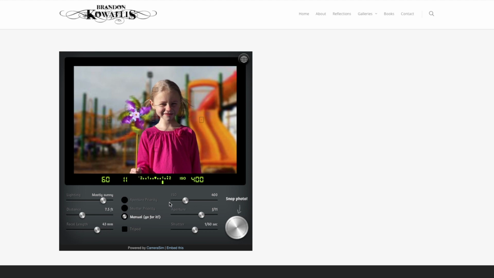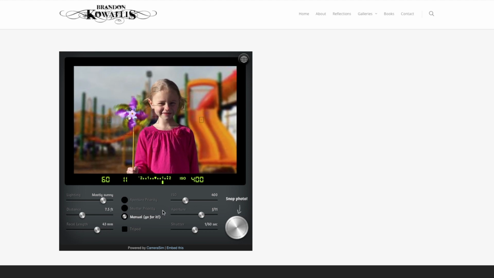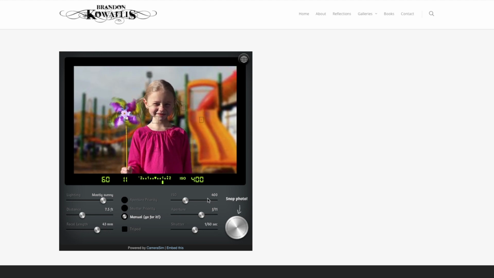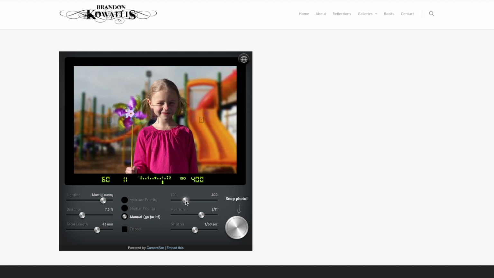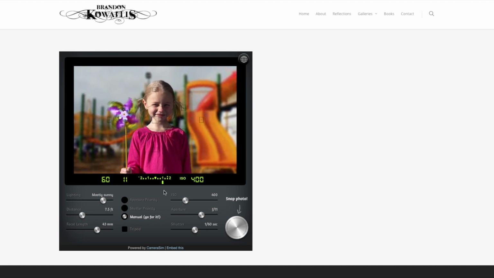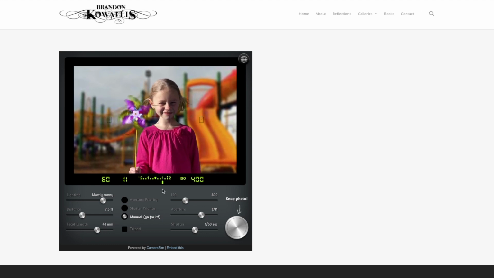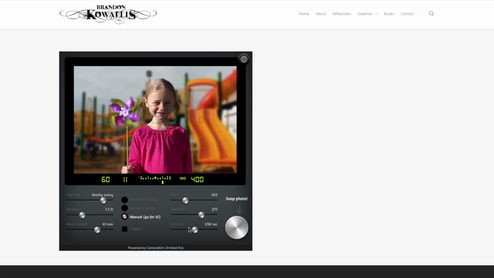All right, so here in the camera sim, you can see I've got it set to what I'd outlined. I've got the aperture set at f11, the shutter at 1/60th, and the ISO at 400. Now you'll notice when I dial that in, with the lighting situation I've got here, it's overexposed by one stop. Now in the past, I had you adjust the aperture and the shutter speed.